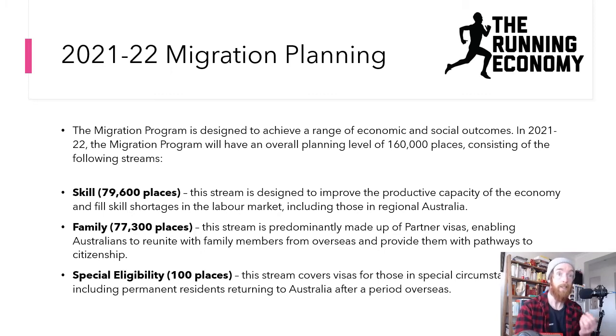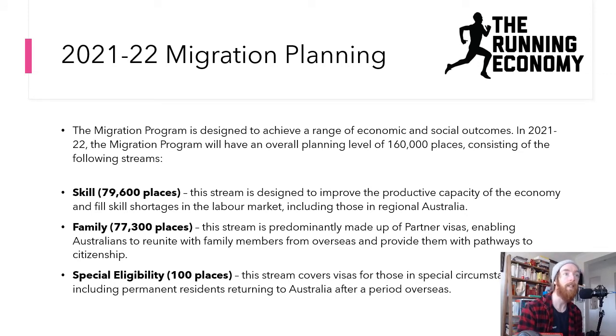So how skilled migration works, and we'll get into it in more detail in the next slide, but essentially skilled migrants are coming to fulfill a job that cannot be fulfilled by an Australian worker. So people within Australia cannot do that job. There's no one who has those skills needed, so we will bring someone in from overseas to fill that job. There is a bit of a myth or misconception with migration that people think migrants are coming in and taking jobs from someone else, but that's not possible under the skilled migration program when they need to be able to prove that that job couldn't be done by someone within our country.